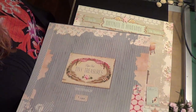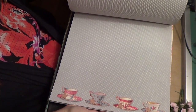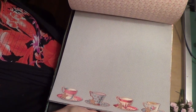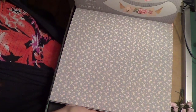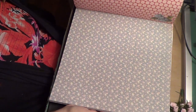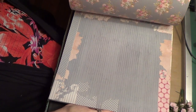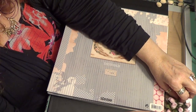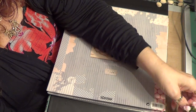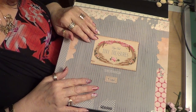I got two pads of paper and I haven't even opened up one of them. This other one reminds me of that old paper my grandmother gave me — very, very nice, I love it. Lots of things to do with this. I need paper like I need a hole in the head, but I love this. Anyway, that was my little order from Tracy at Art Attack — thank you Tracy, I'm so happy I got it. It was sitting at the post office at my old address.